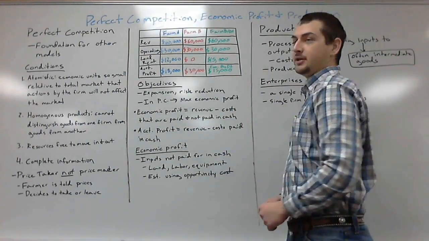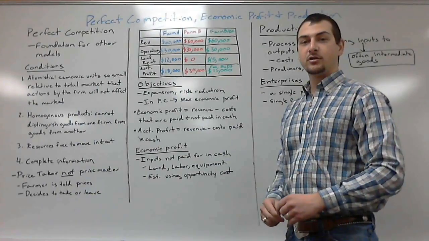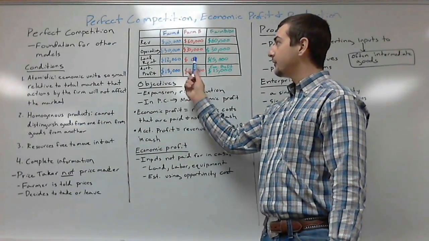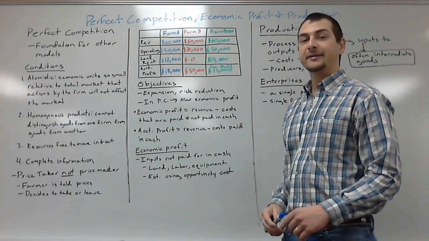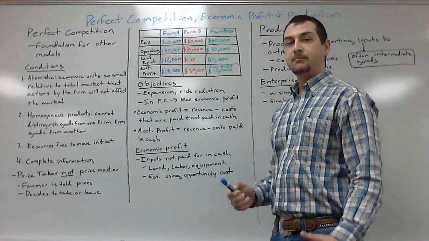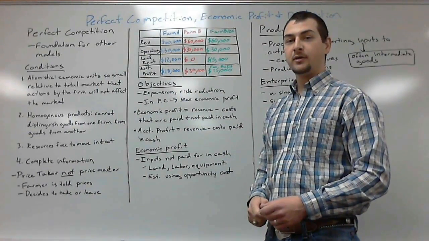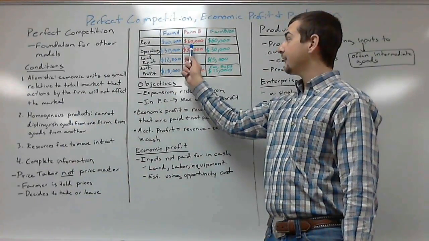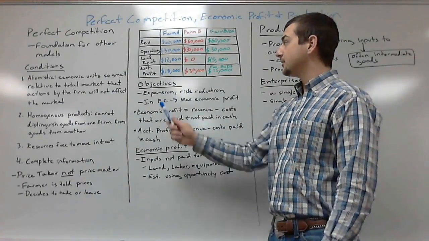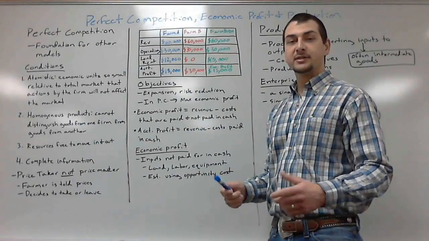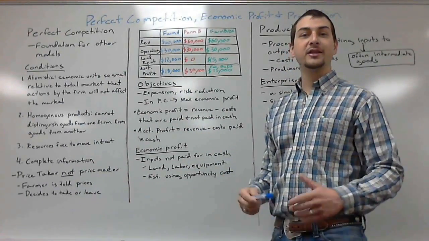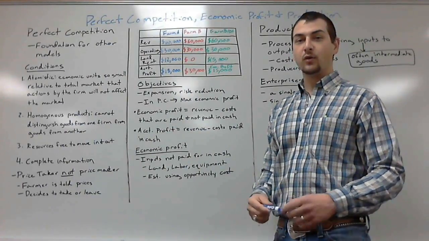We have 3 different farms here. These farms are actually listed in your notes in a little bit more detail, but this is just a quick sketch. So we have Farm A, Farm B, and Farm B that accounts for economic costs. Both Farm A and Farm B earn $60,000 in revenue. Both have $30,000 in operating costs. Now Farm A has to pay a land rent of $12,000, whereas Farm B does not pay land rent. They already own their land, so they pay no rent.